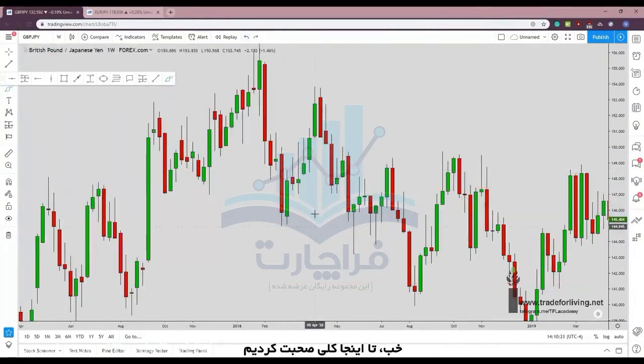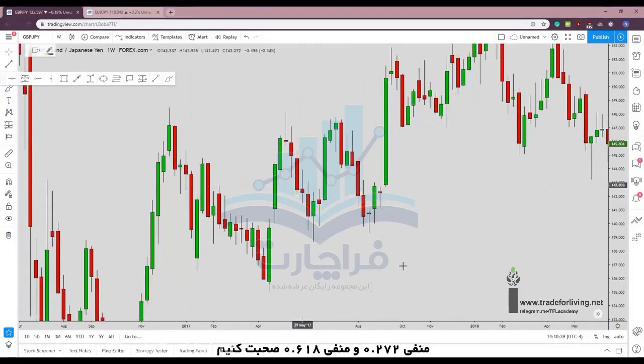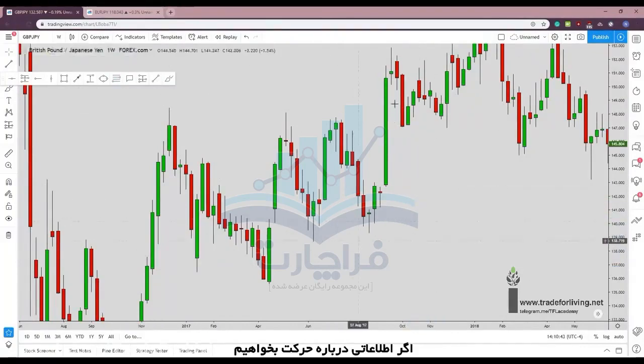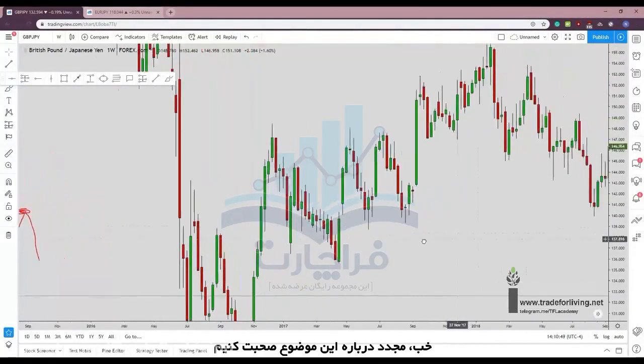Now we spoke all this time, and it's now obviously pretty clear how you're supposed to use the Fibonacci tool for a retracement when you want information on the retracement. So you need to put it on the impulse. But now let's speak of how you're supposed to use basically the -27 and the -618, because as we said before, if we want information on the impulse, we need to put it on the retracement. So again, let's speak about this.